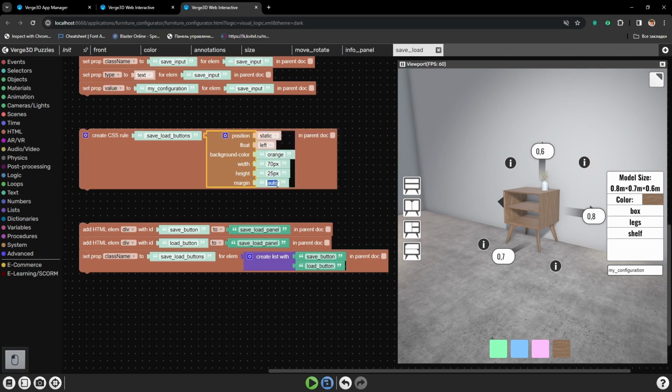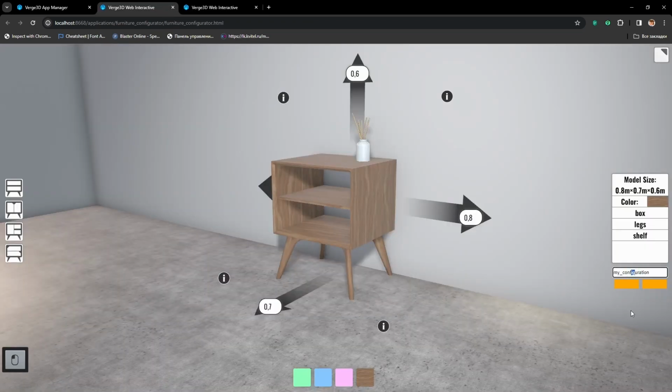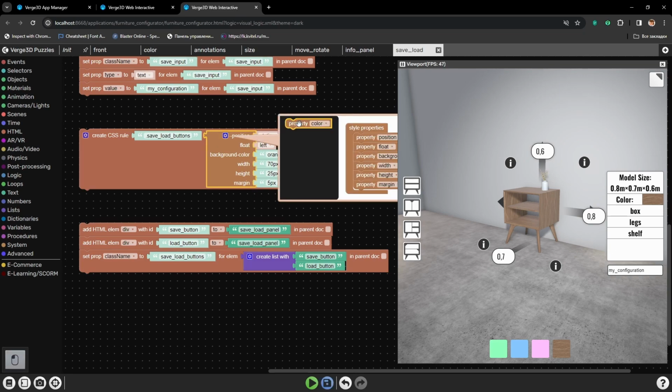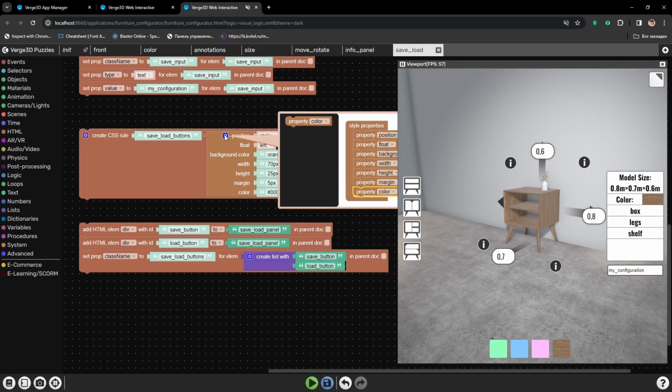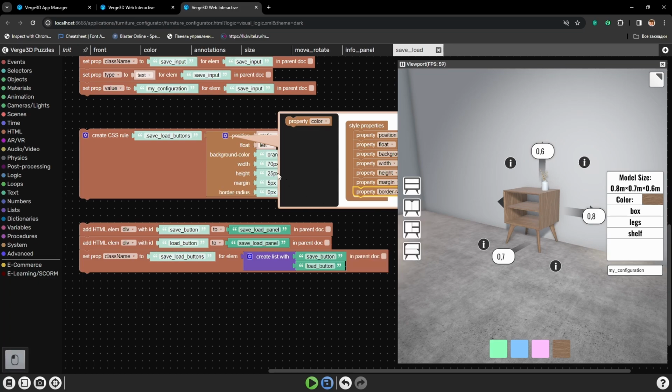Let's just type in 5 pixels, and on each side of each button we will have 5 pixels of space. Now let's make the buttons more visually pleasing by adding the border radius to round the edges.